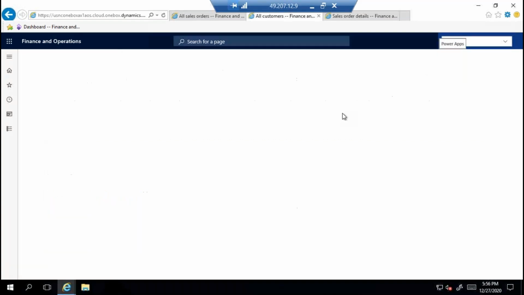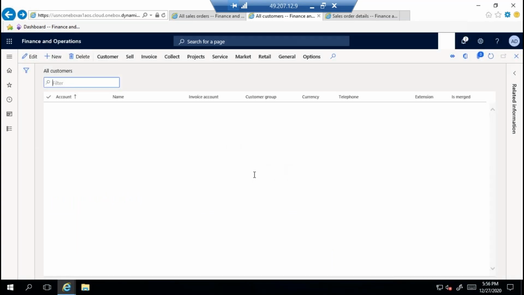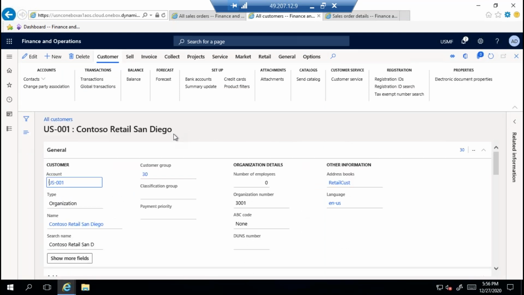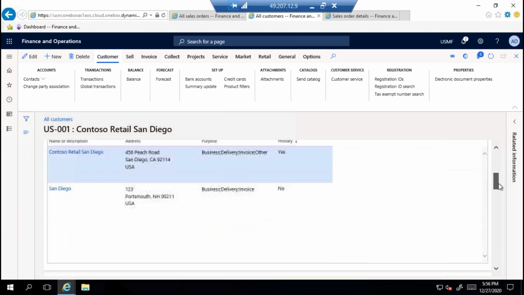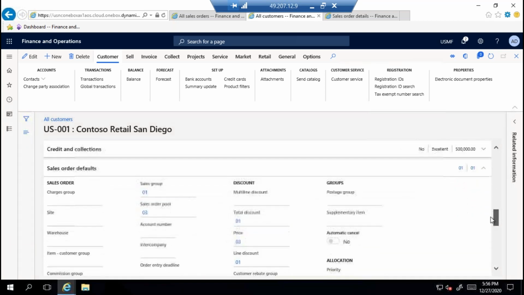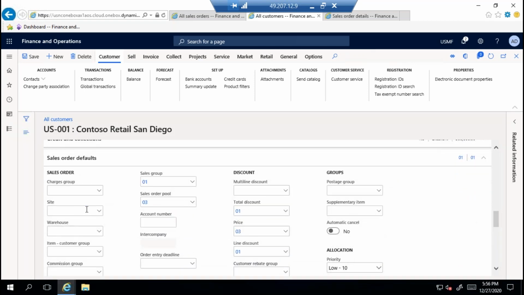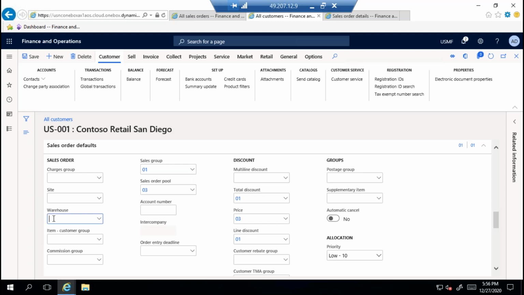ESMF. And in this country, for customers, if you want default order settings, we can map them. What does that mean, default order settings? Here, suppose I want to map a default site and warehouse. We can map it. Automatically, if you map the warehouse, the site and warehouse will be populated automatically.